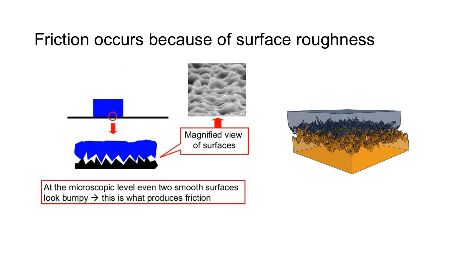As this object's trying to slide past another object, you can imagine it's gonna get caught in these little grooves here and that's gonna slow it down. If something was perfectly smooth, it would just keep moving, but when you have all these grooves here it's gonna kind of slow it down.